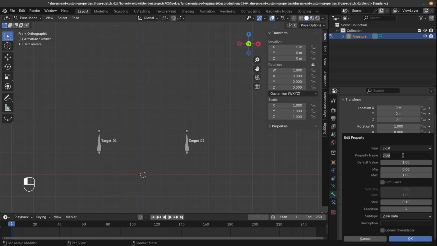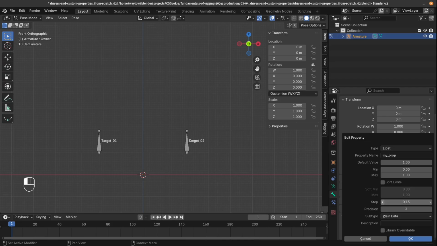The property name, this is where we can give it a name. I'm going to call it my prop. The default value, this is its default setting. With our minimum and our maximum here, this is the hard setting. So it won't be able to go past 0 and 1. When you enable the soft limit here, you can actually set a soft minimum and a soft maximum, and that won't let the user go past this value when they interact with it in the input box, but they can click in that box and then type any number up to the hard limits. This is a handy feature, but it's not what we need in our situation, so we can just leave this one alone for now.